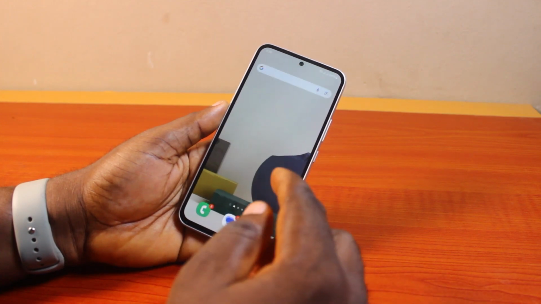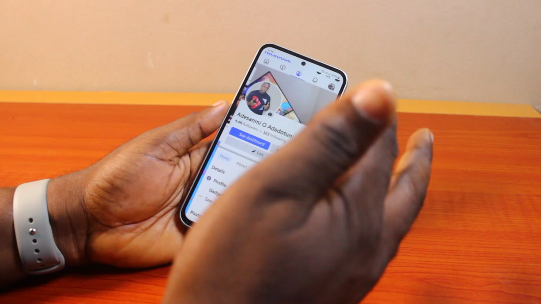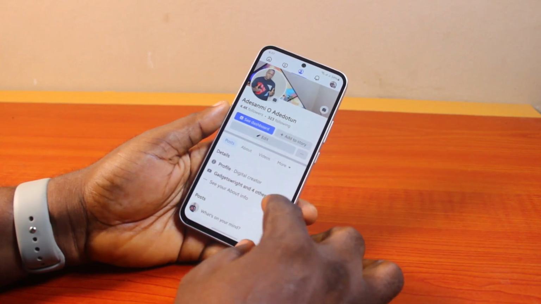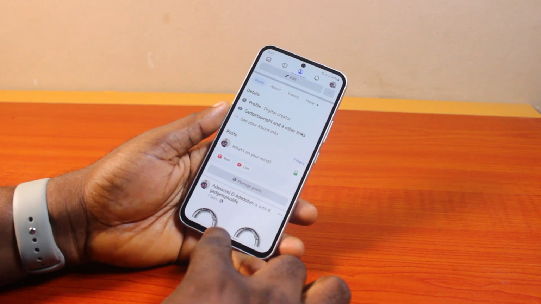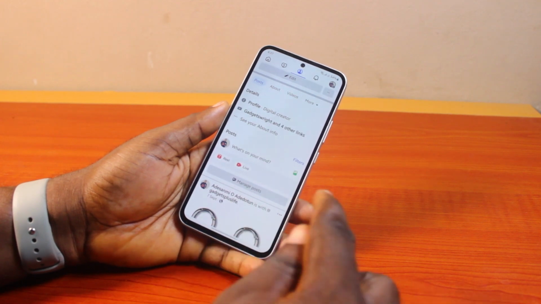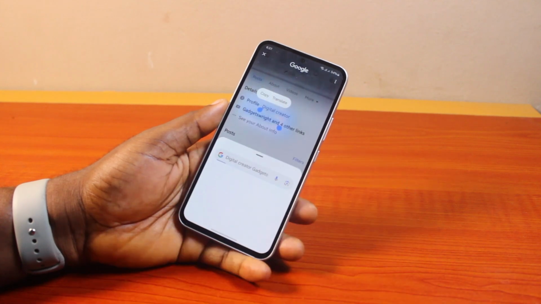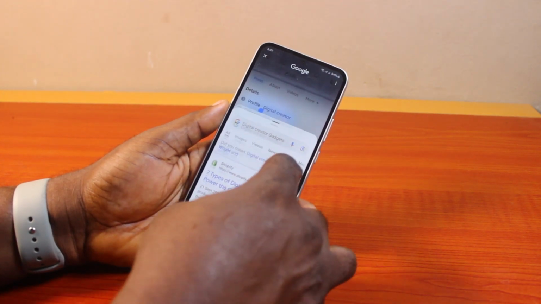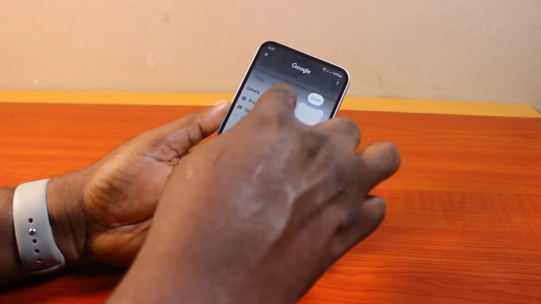You can also use Circle to Search on text. So if you are on social media or anywhere and you see a particular text or term you do not understand and you want to know more about this term, just go ahead, press the Circle to Search button, then go and highlight or circle the term. You can see digital creator. Then you're going to see more information about whatever you circled or whatever you did Circle to Search on.